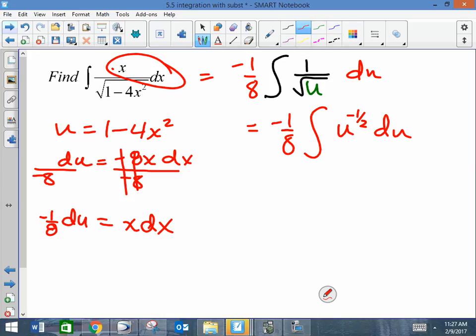If that's going to stay on the bottom, you got to put a 1 up there, right? I don't have x over radical u. I have radical u. I have x dx right here got switched out for this. So if this u is supposed to stay on the bottom, don't I have to put a 1 up there for it to be on the bottom, otherwise it's on the top? Why can't you just do negative du upright? When have you ever done an integral that has dx over 2? This is weird.